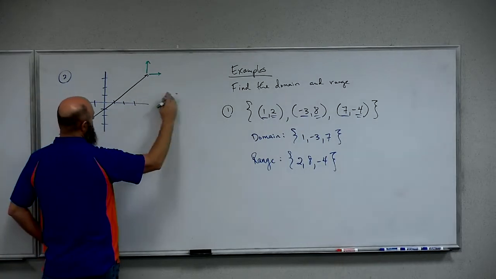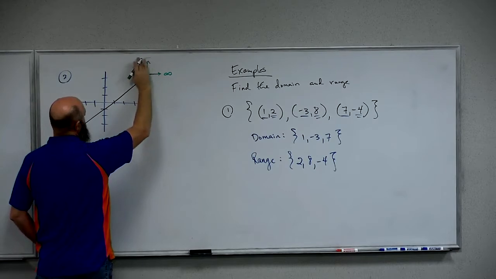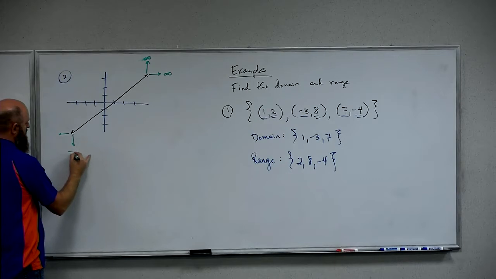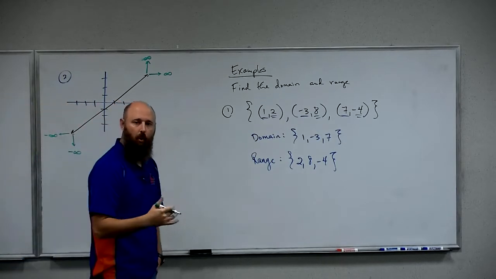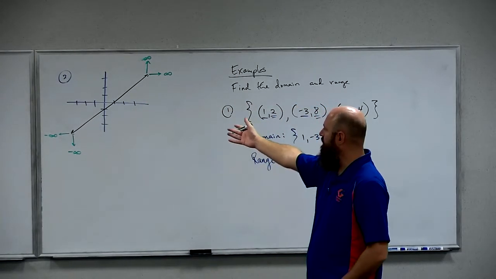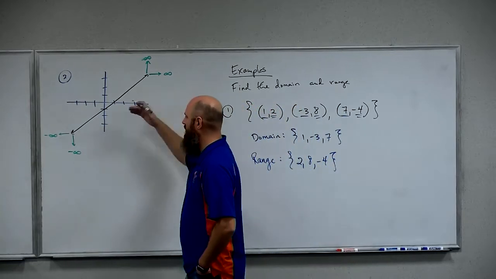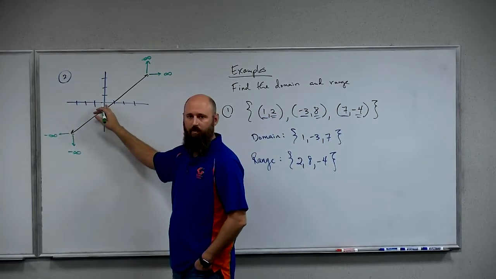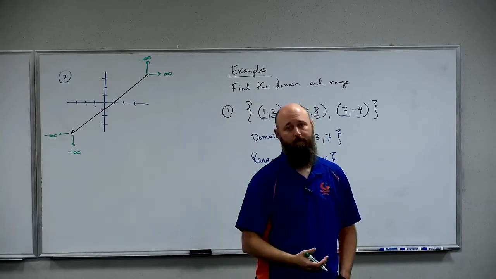Now, if we're going to the right, talking about number lines, that takes us out to positive infinity. This one takes us up to positive infinity as well. This one here is going down, which is negative infinity, and to the left is negative infinity. Now, those things are important as we look at our domain and range, right? Because when we look at a line, we cannot list all the x values because it goes forever. Even though we can see these numbers, all the little decimals in between are also being counted. And so we can't possibly list them all, right?